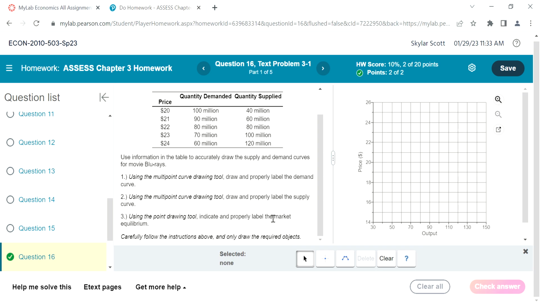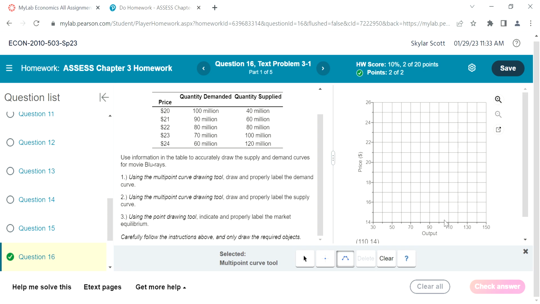And you'll remember equilibrium is the point where quantity demanded is equal to quantity supplied. So just looking at our table here, we know that point is going to fall at $22. But let's go ahead and start drawing out our curves. A lot of times when I get questions in regard to the supply and demand models, I think the question is more focused around how to use the Pearson tools rather than the concepts of supply and demand. So we'll walk through using these tools pretty slowly.